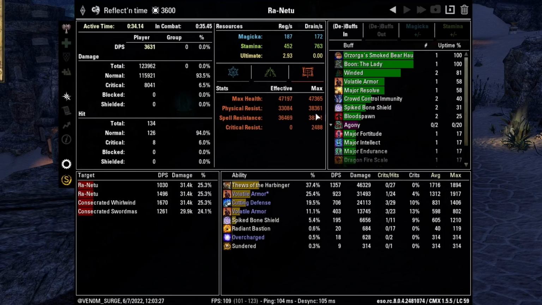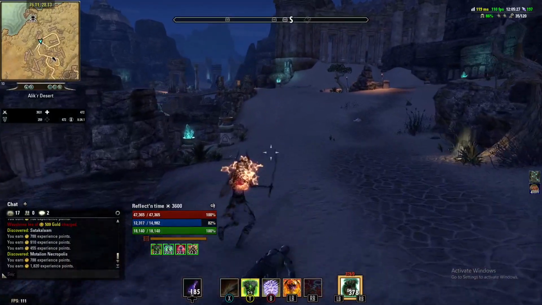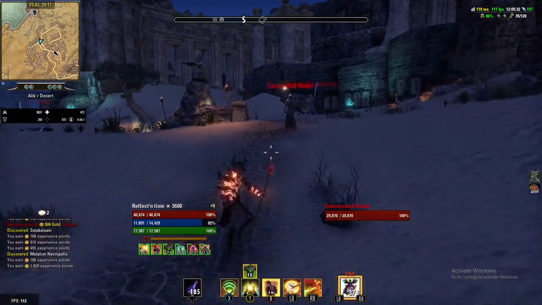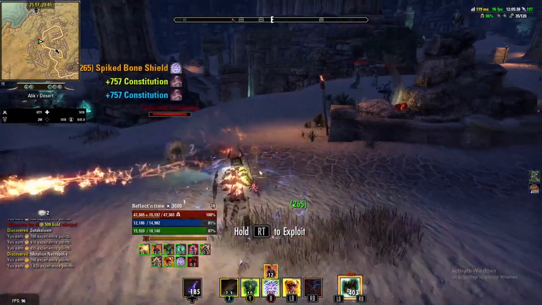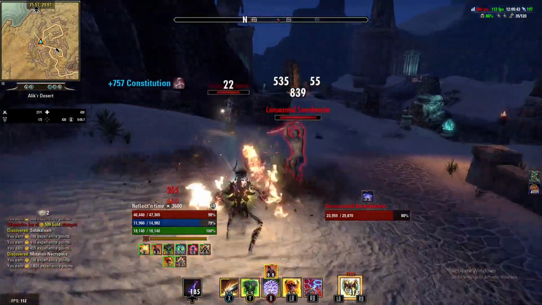As you can see, our actual resistances get up to about 38k when we get everything procced. Now, what we need to remember is keep Green Dragon Blood up. You're gonna wanna keep your Minor Heroism up. You wanna keep your Volatile Armor up. Keep your Bone Shield up. That will do the majority of the damage when they're doing a lot of stuff. There, you can see I'm reflecting those projectiles back.